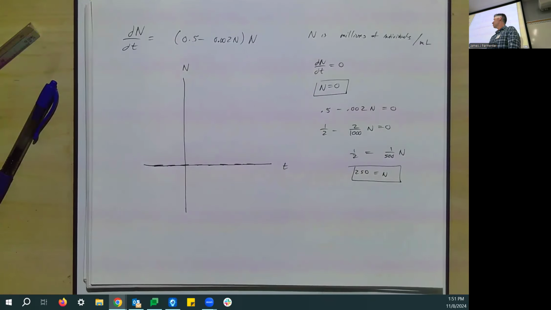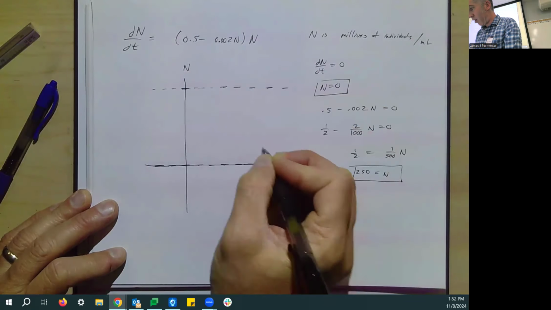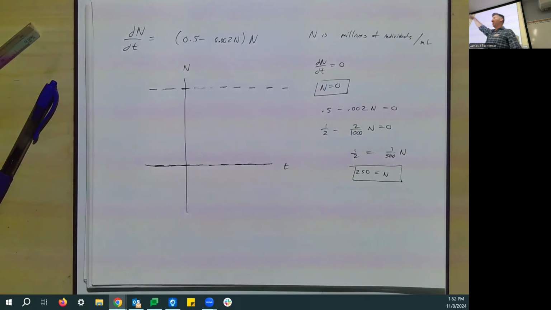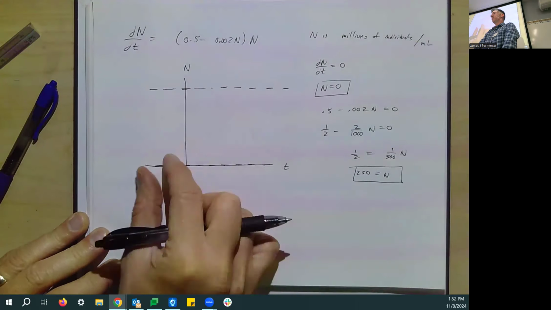We're also going to get not a horizontal asymptote like I'm kind of drawing it, but direction lines that are all horizontal, because the slope there is 0 no matter what your t value is. Again, this is autonomous, meaning if you look at one vertical slice, it should look the same if you move left or right, because changing t shouldn't change anything about the differential equation. So once we figure out what's going on in this one little slice, we can just repeat it left and right as much as we want.